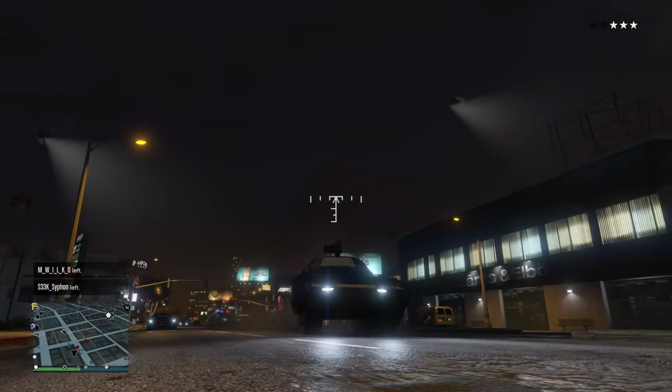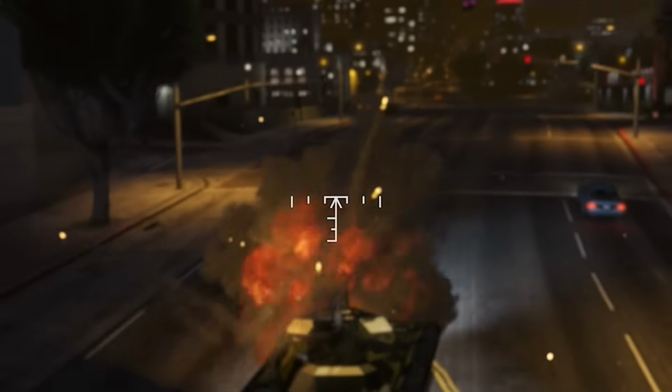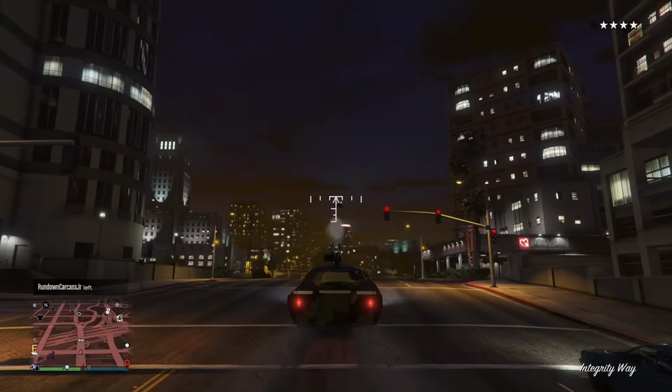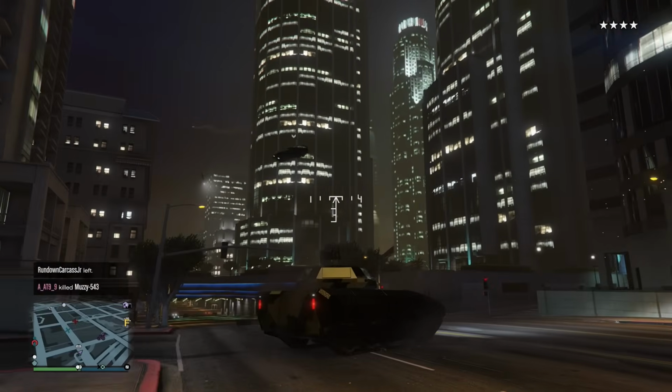Can't aim the turret up that high though, annoyingly. This is the max height I can get, and I've crashed already. Great. Oh, there we go. There's an adversary. Hello, my friend. Disco. You want to fight, brother? Let's go. I'm going to struggle to beat you.